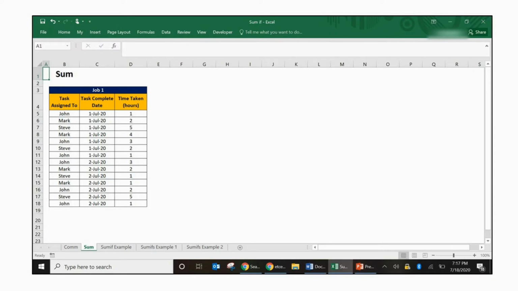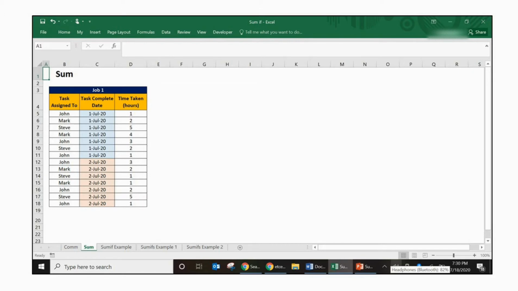So let us see the examples for each function, before you get confused. With these examples you will come to know how and when we should use the SUMIFS function. As you can see, we have a table, wherein column B contains name, column C contains date, and column D contains some numbers, which represent the hours. This table shows how many hours each employee spends working on a job that they have been assigned to. And if you look at the date column, you will see that this table contains two days of data, that is for July 1st and July 2nd.